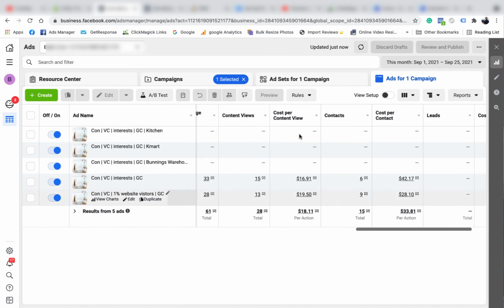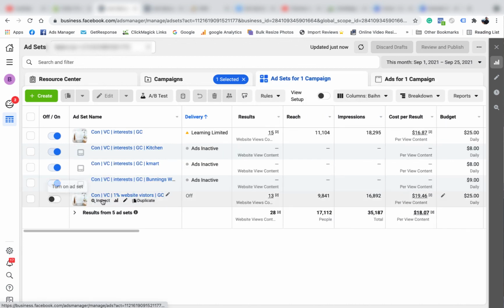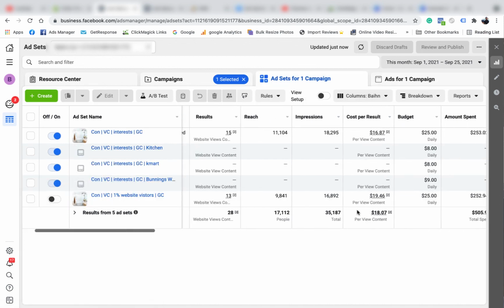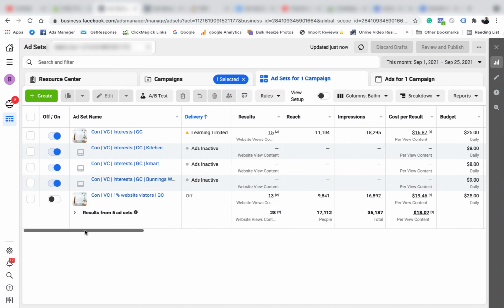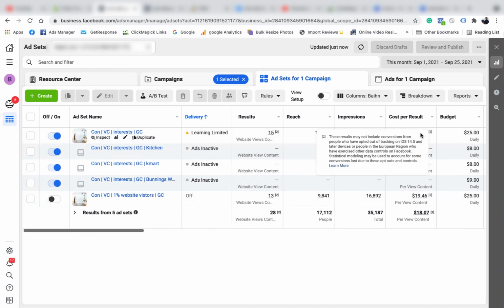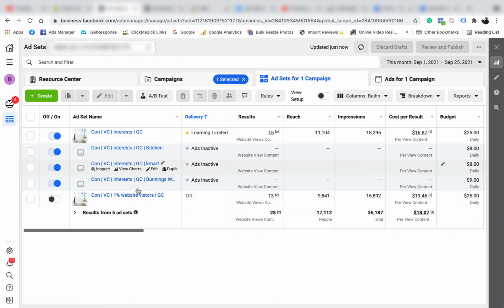Because I just want to get these content views cheaper, I didn't want to leave the more expensive one going, because that might tell Facebook that that's an acceptable price. And it's just not. That's the reason why I've turned that one off. It was just too expensive. So $16 is the mark at the moment. Obviously, I want it down to about $3 or $4. When I'm targeting Brisbane, I get them for $2 to $4 every day. At the moment, way too expensive. I think changing these interests, getting fresh eyes onto these ads will definitely help, but we'll know more in a couple of days. I'll run these, I'll come back in a couple of days and I'll give you an update.